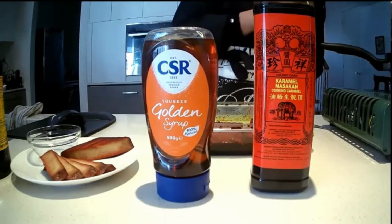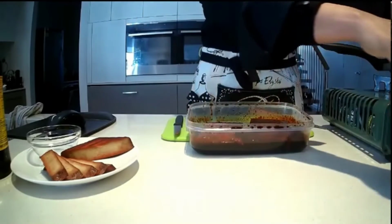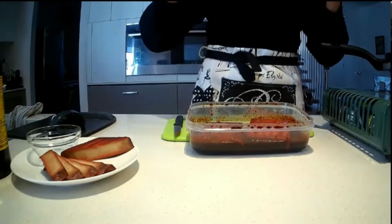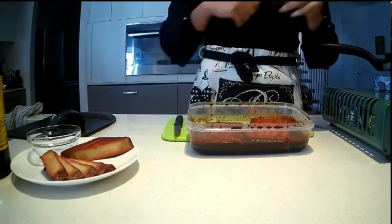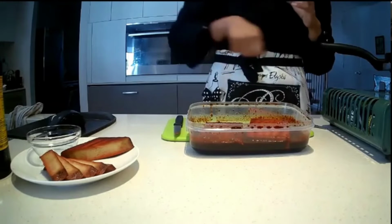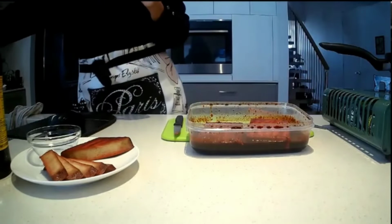So those are your 3 options there. The last few things that get added is a tablespoon of boiling water. So we're talking about boiling hot water, and that's really to just melt down the sugar and bring some of the other ingredients together by way of heating it up a little bit. So 2 tablespoons of boiling water at the end, once you have all the other ingredients in there, to give it a good stir. And to that, you would add some red food coloring.